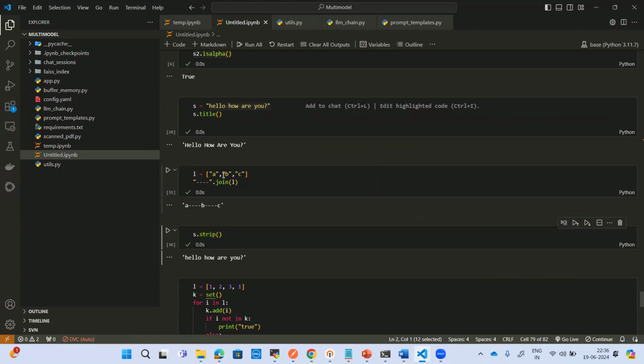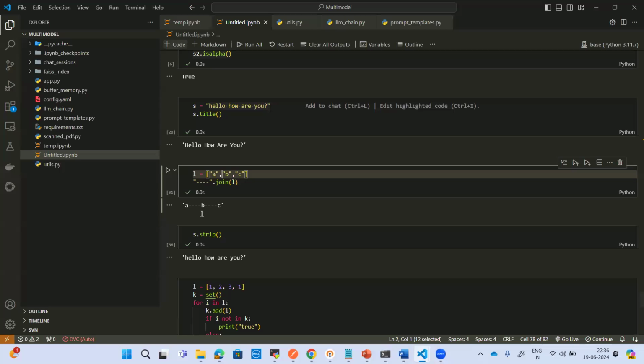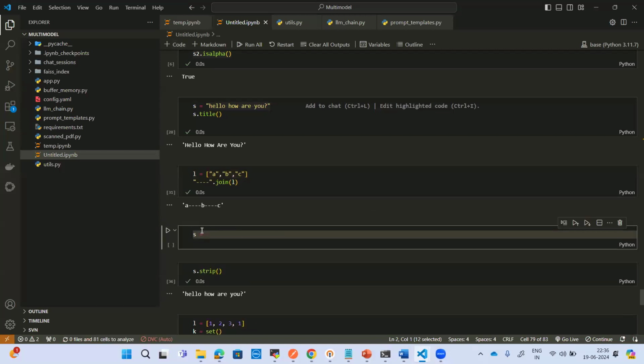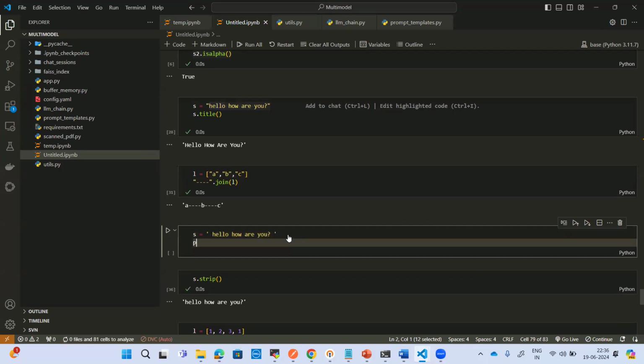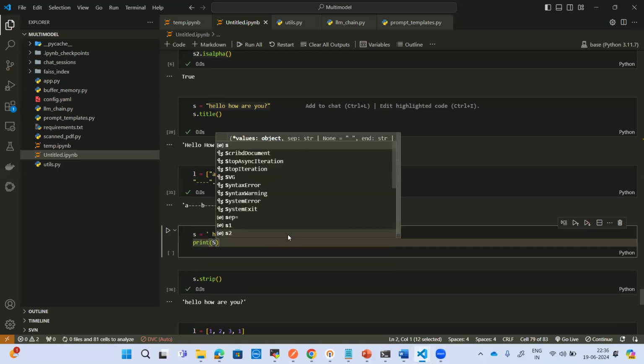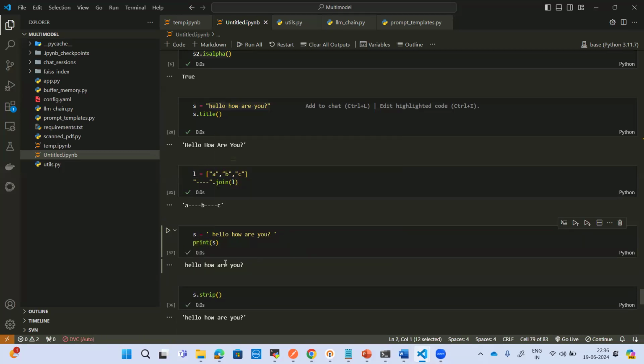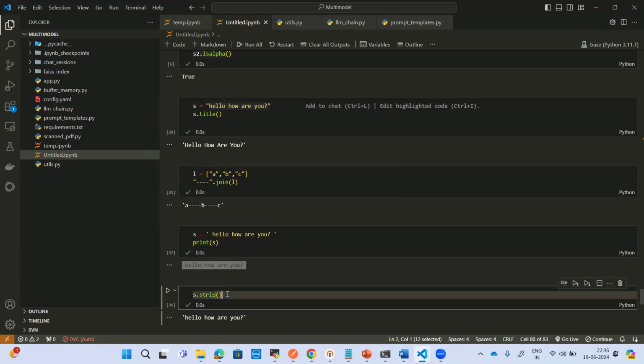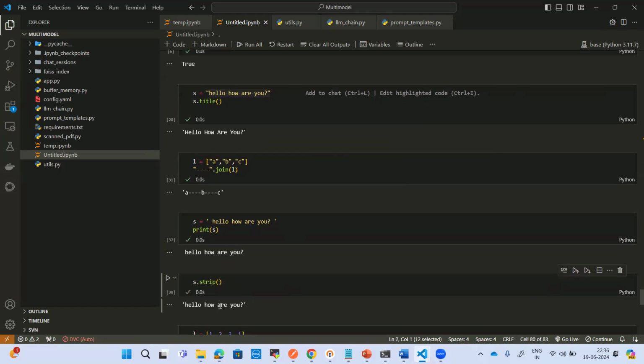But there is no space here, so let me add some space here and here. Okay, and if I print S, maybe you will not recognize it, but if I click on it here, you can see the blue line is going a little bit here. So now if I do it here, you can see it. So there is a difference between these two.